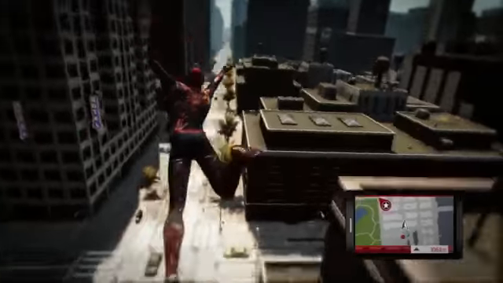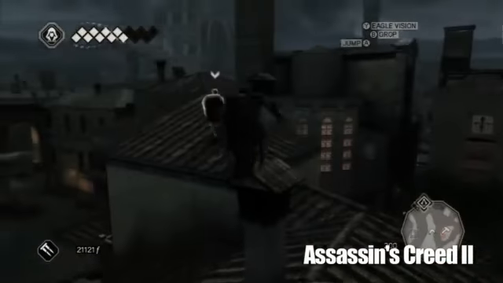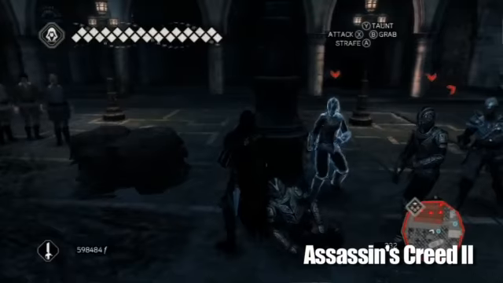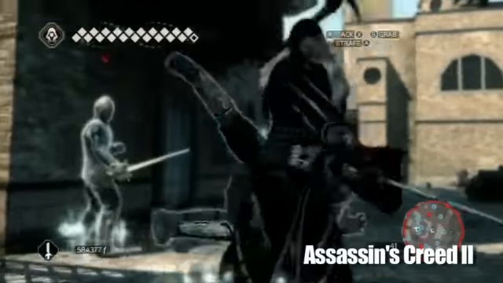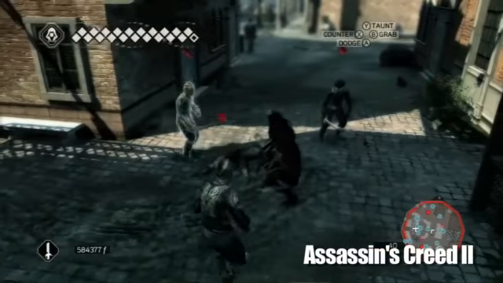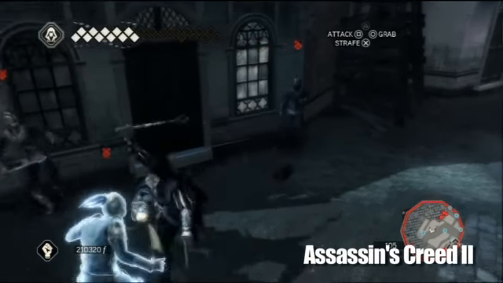This brings to bear a bigger point for me, which is, it seems like as games go on, they just take more and more control away. What do you think about Assassin's Creed? Like Assassin's Creed 2 and onwards, combat. There's a lot going on there, but the game's so forgiving. In Assassin's Creed 1, I died all the time when archers came out. But in Assassin's Creed 2, I just felt like there's a lot of mechanics here, but it doesn't really matter how well you master them for the most part.